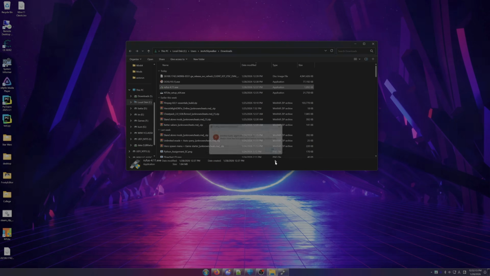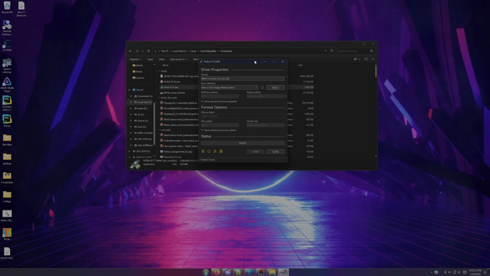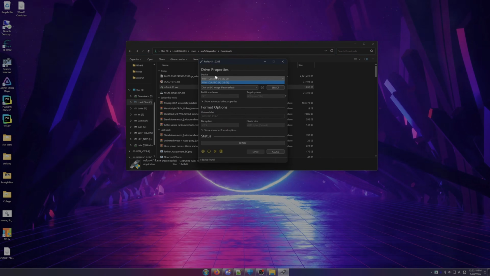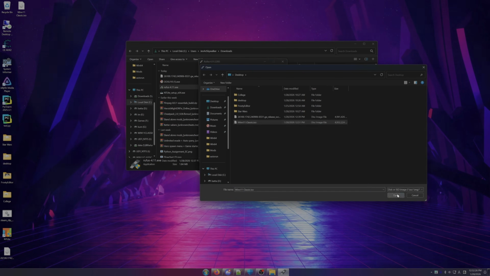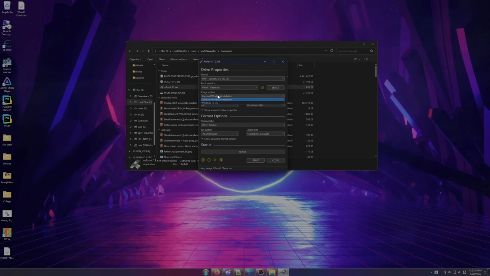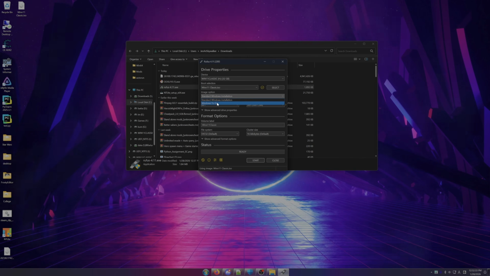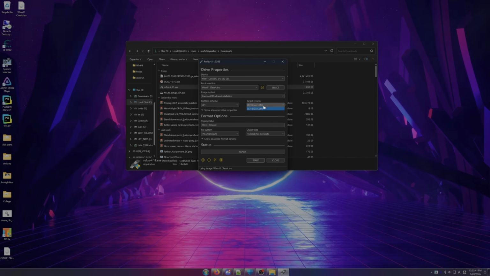Now we can go on to Rufus, which I already have open. So in Rufus, you want to select your USB drive, and then for disk or ISO image, you want to hit select and then choose the one that we just made. And it's going to auto default to these options. Leave it on standard Windows installation unless you want this as a portable Windows copy. Leave it on GPT because MBR is older and it's not really used that often anymore. And target system, you can leave it as default. All these options will be set to default already, and you don't really need to mess with them.